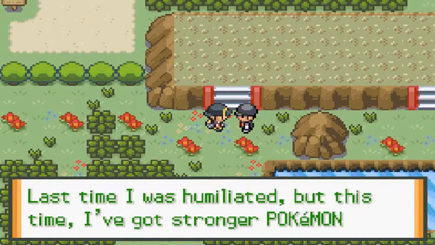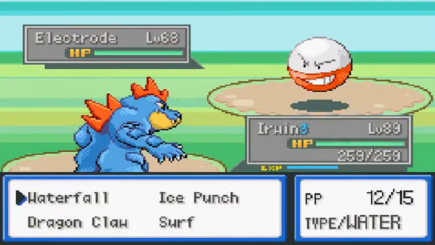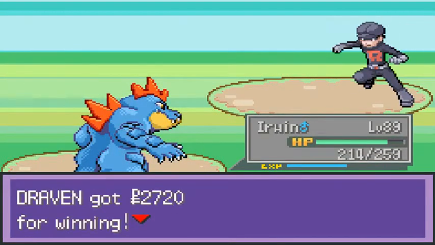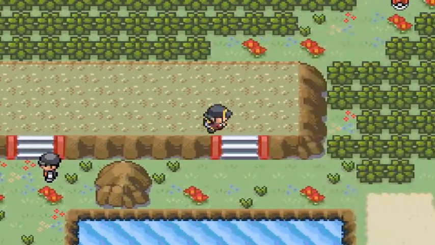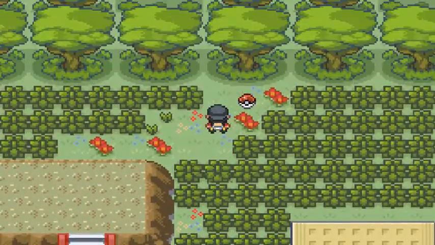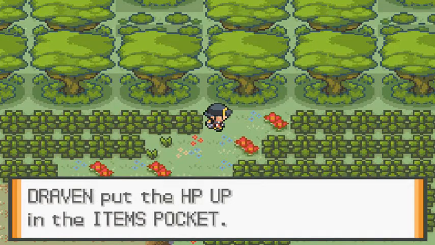See what this guy, last time I was humiliated, but this time I got stronger Pokemon. We shall see. Okay, he's got one Pokemon and it's just one Electrode. Maybe faster than me, but I am stronger. I am mightier. Yes, you always lose to me because you guys suck. Okay, so that right there is that. And, well, as you can see, there's nobody home. And there's an HP Up right there.